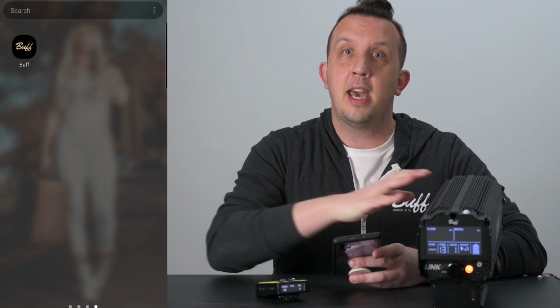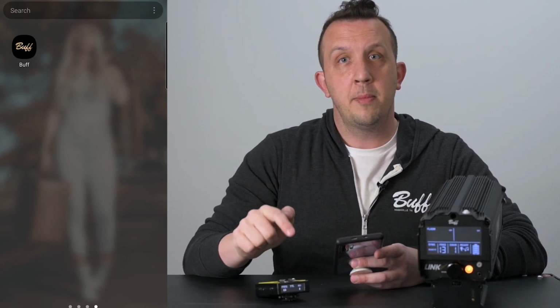To use the Policy Buff app, you'll need to make sure that you have the hub remote and a Policy Buff Flash Unit. Also, you want to make sure that your hub remote has the Bluetooth on. Alright, let's go ahead and get into the app.